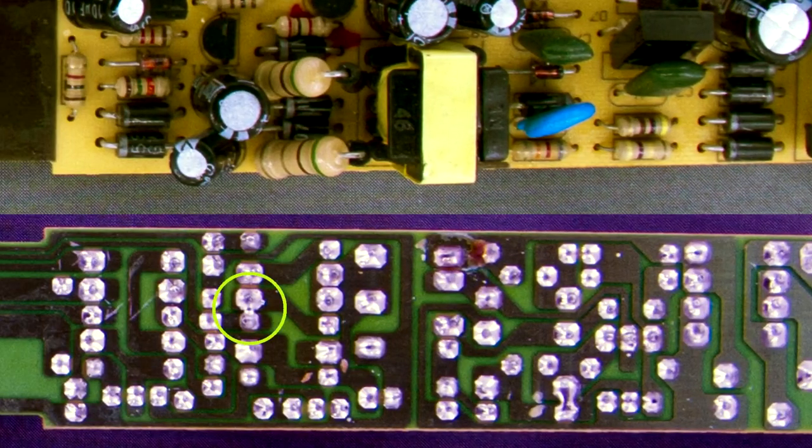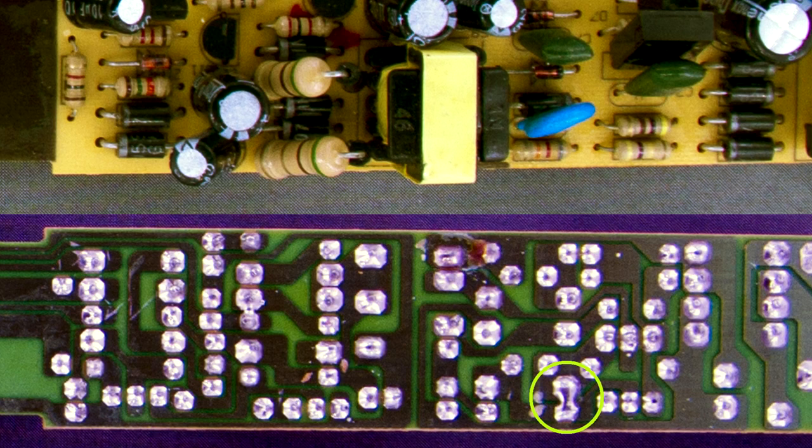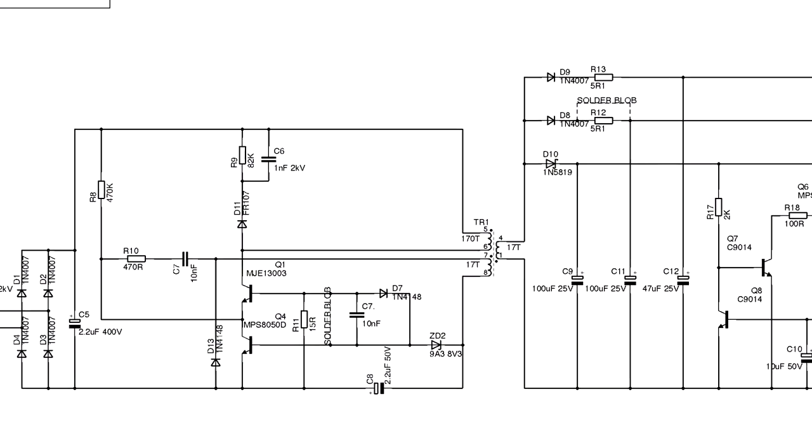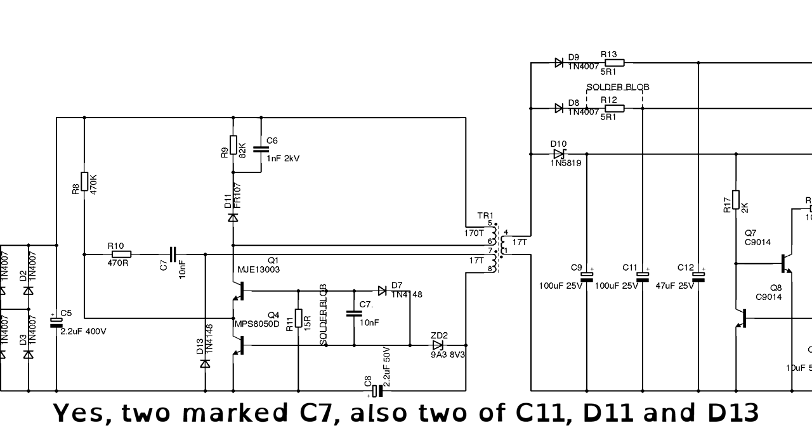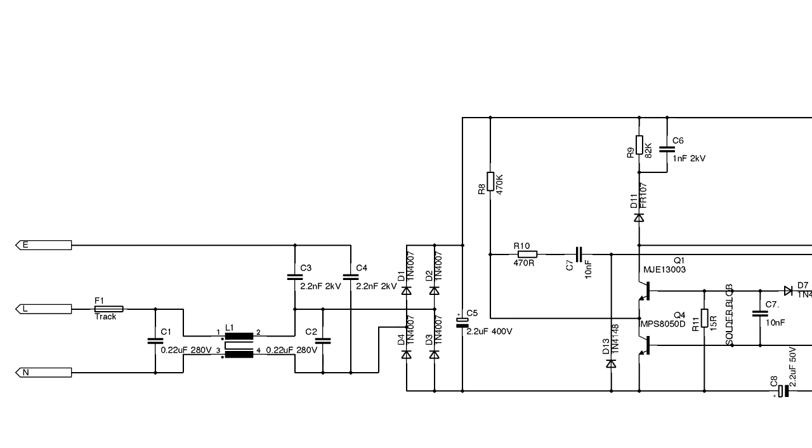There's a big gob of solder there, shorting out a resistor. And another one. That one's shorted out a diode in the mains voltage section. Here's the schematic. And as you can see, I've marked where those solder blobs are. I suspect that's caused the transistors to stay on and short the supply. There's no actual input fuse, just a skinny bit of PCB track to act as one. But instead of that blowing, it's just nuked the neutral winding of the input choke. So much for quality control. If this has been tested, surely it shouldn't have even left the factory.